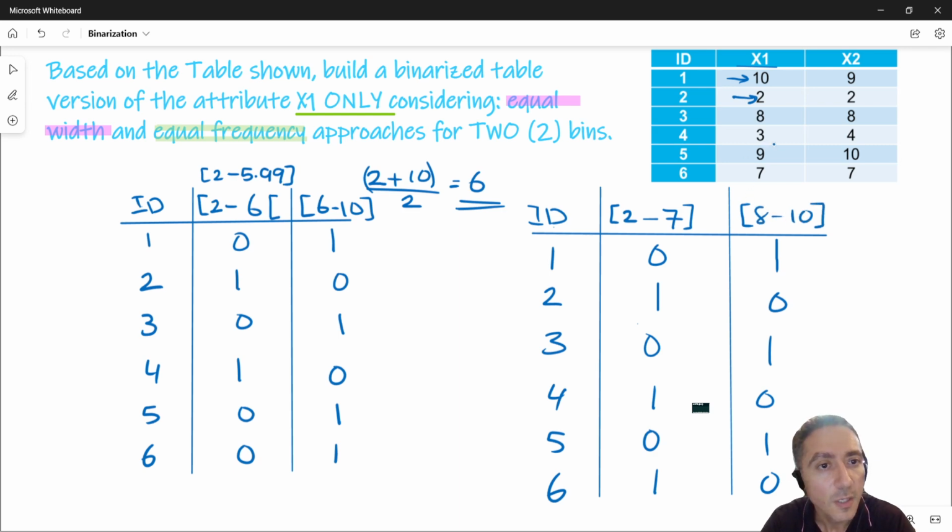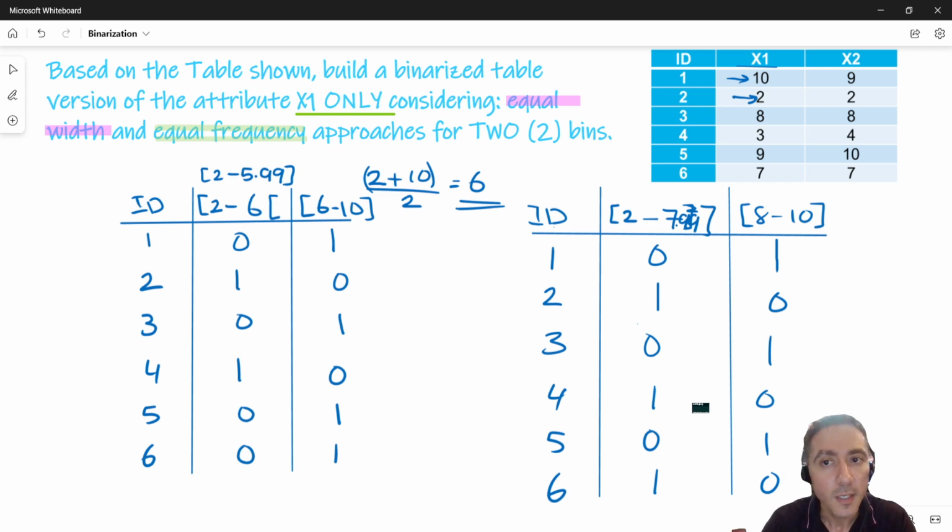Again, notice we're not looking into equal width. If you check, here we have 5 units, while here we have 2. But the point is we are looking into the same number of objects in each range. Now, because we have a gap in the range, you may think of this as 7.99, and we are still fine in that sense. So that's all about equal width and equal frequency for this example.